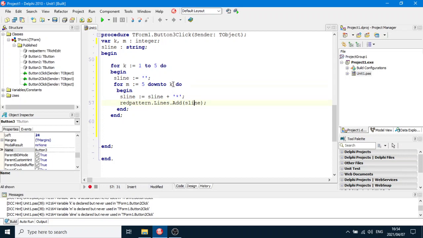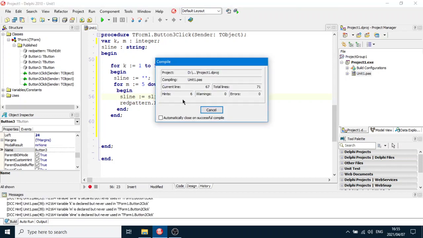Then the second one is going to go 5 to 2, 4. No, to 2: 5, 4, 3, 2. That'll be 4 stars. So if K is 2, then we'll have 4 stars in a line. If K is 3, can you see K is going to go to 3 next? Then we'll have 3 stars and display it. Then K is 4, 5 to 4, we'll have 2 stars in S line and display it. Then 5 to 5, we'll only have 1 star. If you go from 5 down to 5, it's going to be 1 run of the loop.